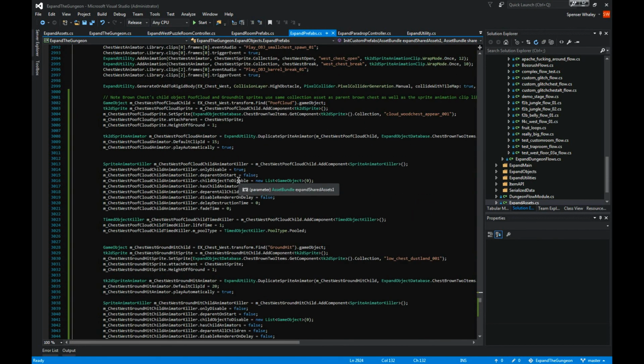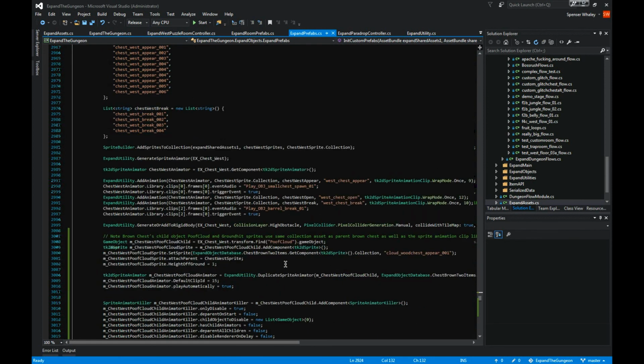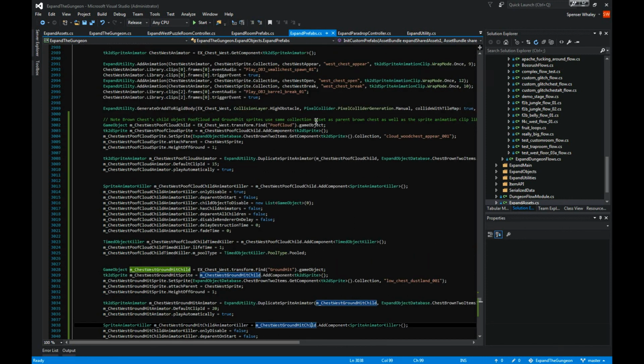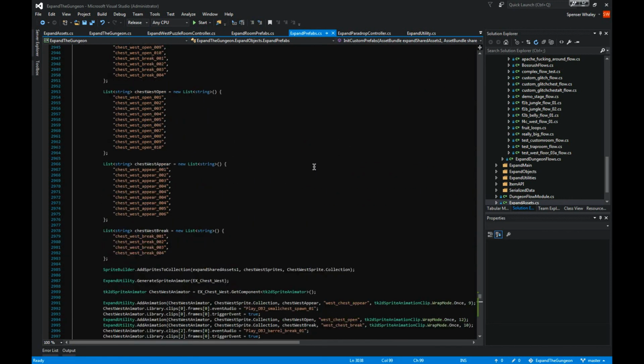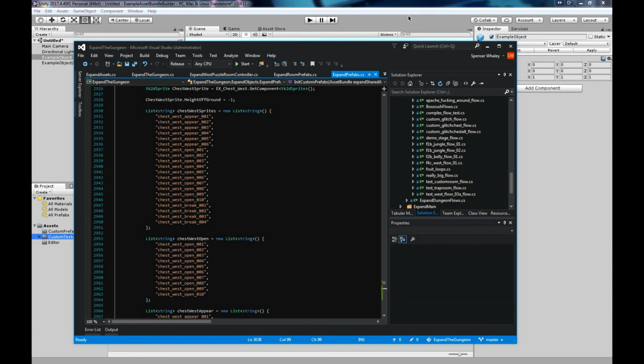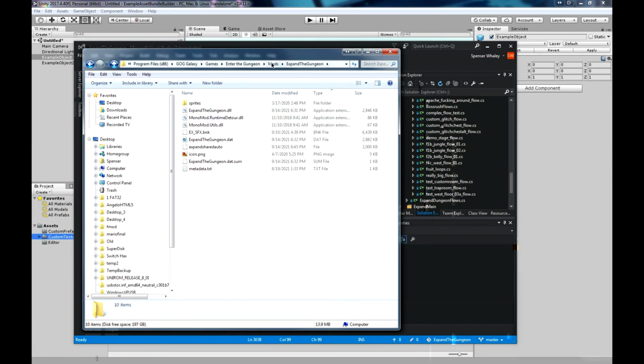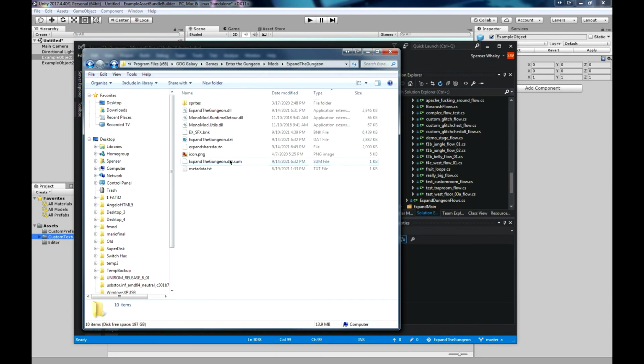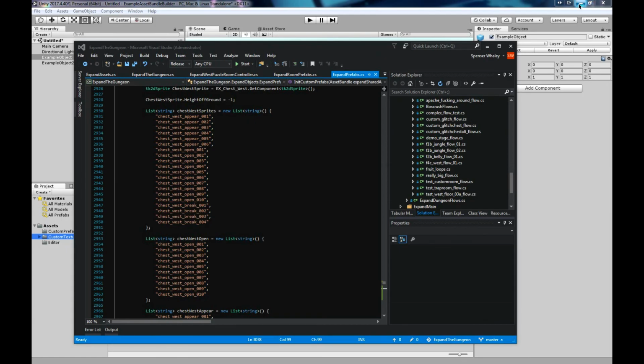And the textures is the same thing. You load them as texture 2D objects. I think I do that here. Let's see. Anyway, yeah, that covers how you load it. Once you have it set up in your mod, usually, assets should also show where the asset bundle will be in your mod. This is my mod as an extracted folder because it's easier to change it when it's not in a zip file like this. See, my expand shared auto is right here, and that's where you put it once you build your asset bundle. And did I actually build the asset bundle in the editor?